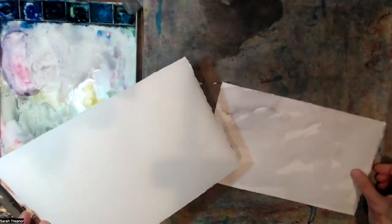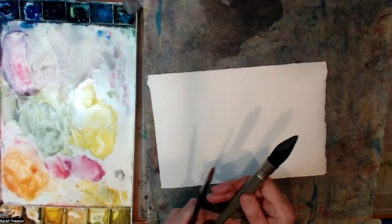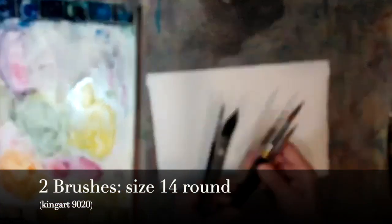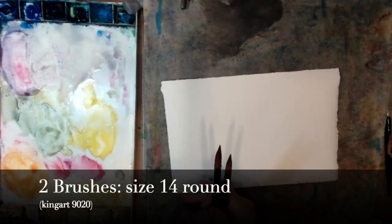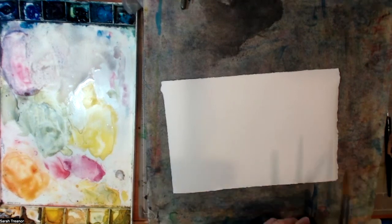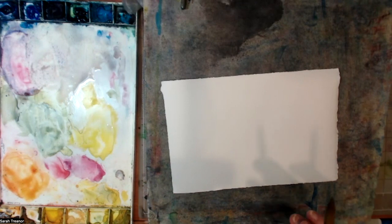I want you to practice something. And I want you to use one of your bigger rounds. I think a 14 would be good. I want you to do two things. I want you to do leaf shapes. This is so basic. It's not boring to me. I don't know if it's going to be boring to you.